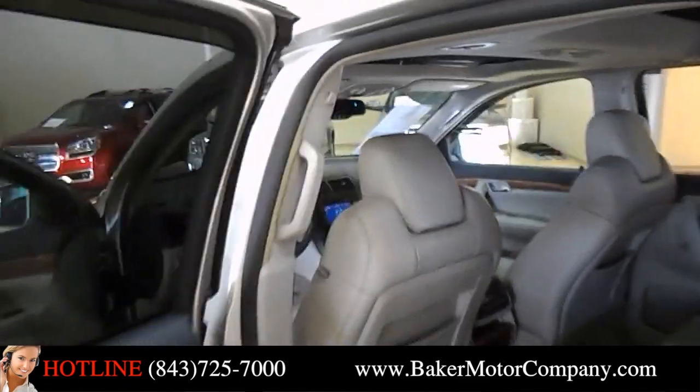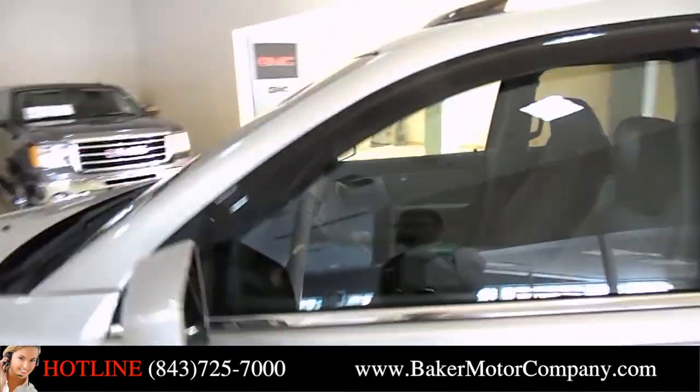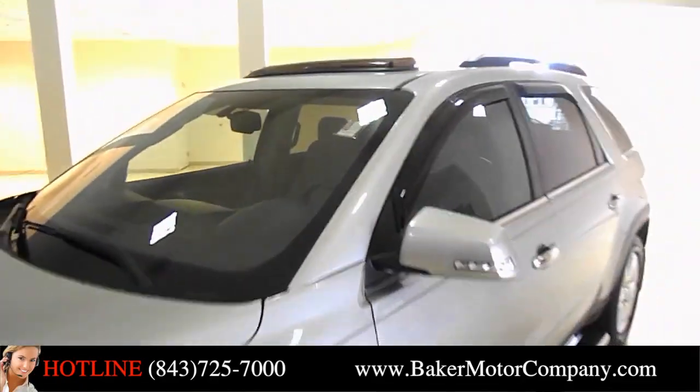Captain row seating. The interior looks really nice on this vehicle — nice and clean. I know it's a little dark in here right now, but it is a very clean car. We ask you to please stop by the dealership and test drive it with us today. My name is Chad with the Internet Sales Department. If you need more detailed information, please call the phone number on the bottom of the screen.